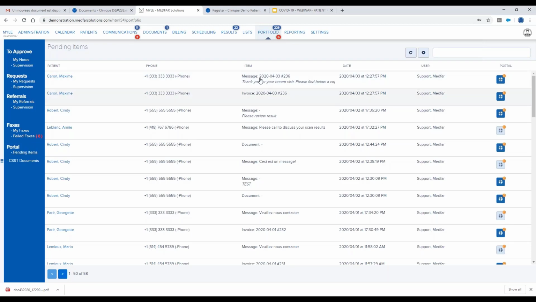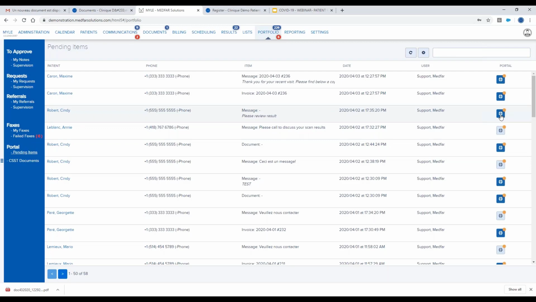But here you will see all the documents and messages that you have shared with the patients, with their color code. Of course, all of those have the icon with the orange little circle, because those documents or messages have not been acknowledged by the patients. There's a difference in the color of the rectangle: the deep blue rectangles mean that a document is attached, in comparison to the others, which are only messages that have been sent to patients.